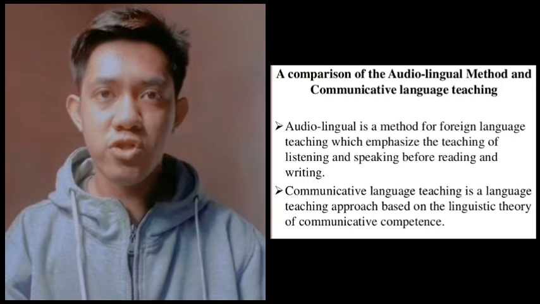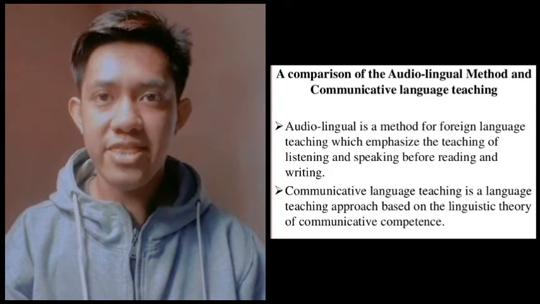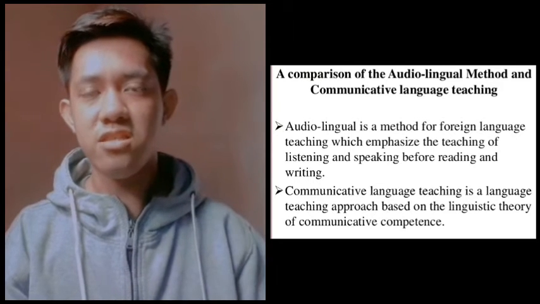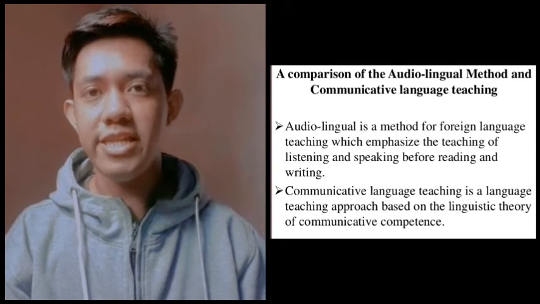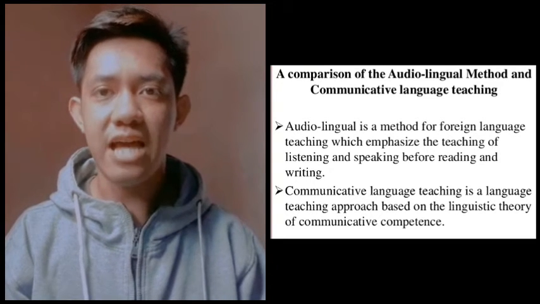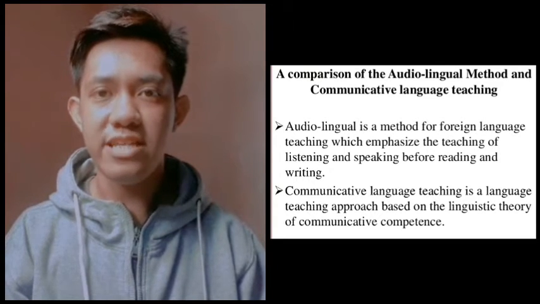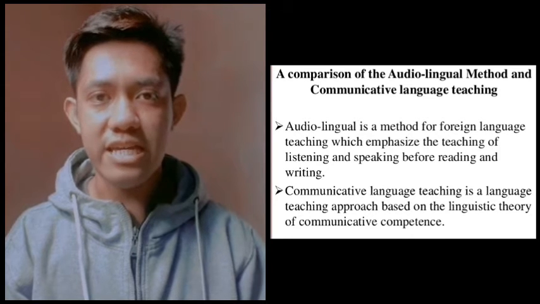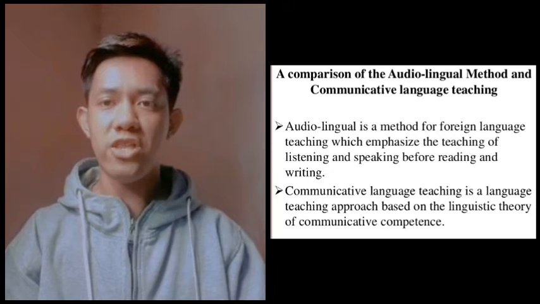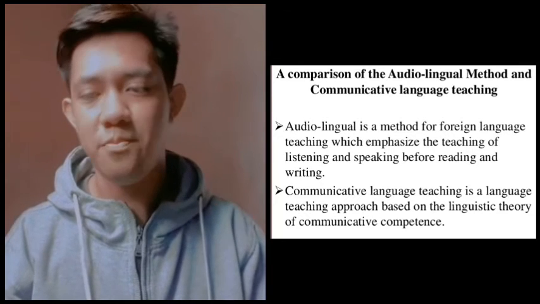So let's move on to the comparison of the audiolingual method and communicative language teaching. Based on their definitions, the audiolingual method is a method for foreign language teaching which emphasizes the teaching of listening and speaking before reading and writing. Communicative language teaching is a language teaching approach based on the linguistic theory of communicative competence.